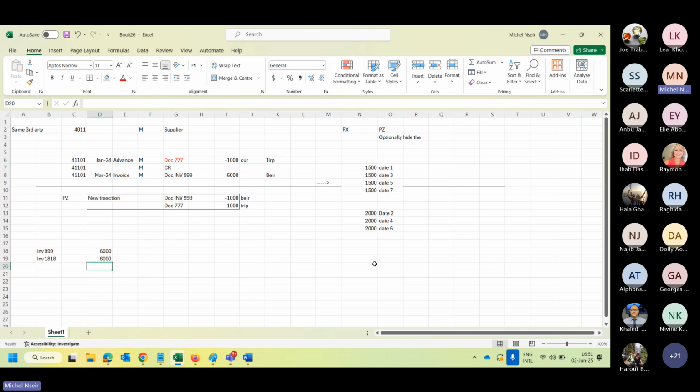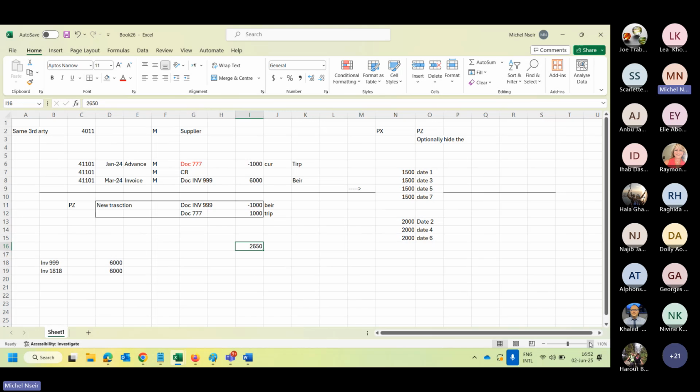Then he pays me 2,650. What would you do now in the NVB? You collect that money. What would you do? We allocate the 2,650, first in, first out, to one of these. Okay. Look at the dates. That was from January. That's from February. That's from March. That's from April. That's from May. That's from June. So now we show them like this.